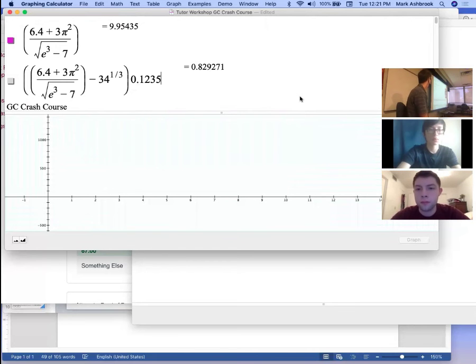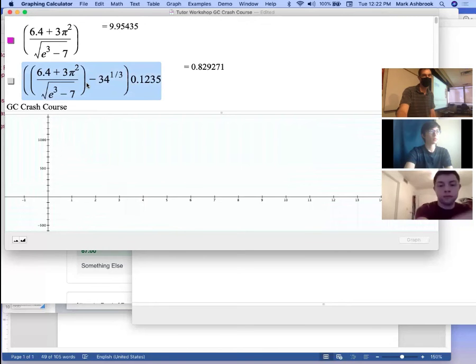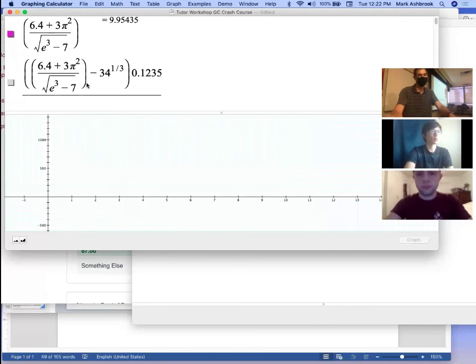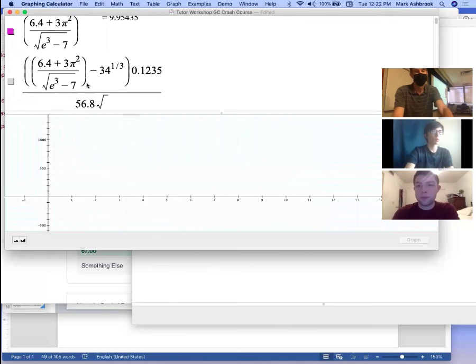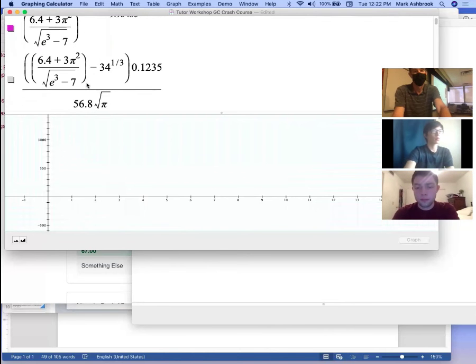Okay, questions on just using graphing calculator as a calculator? It's really convenient, like I said, because you can build these expressions and you don't have to try to figure out what the parentheses are in a big long horizontal. You can see things vertically, which is really nice. So like I can take this whole thing and divide it again, and it still keeps it vertical, right? Great. Any questions on that?